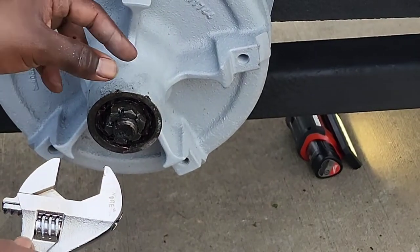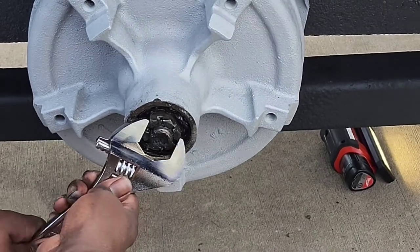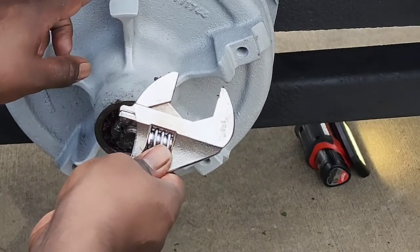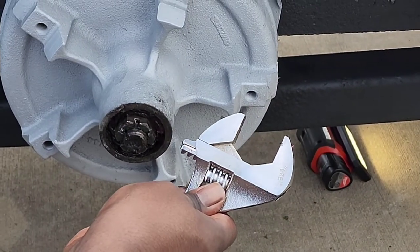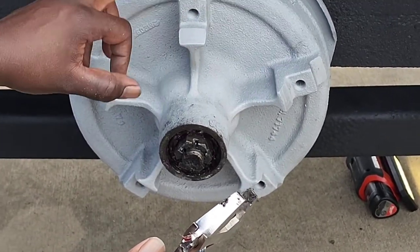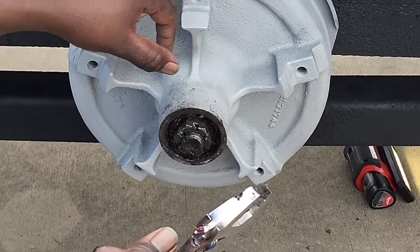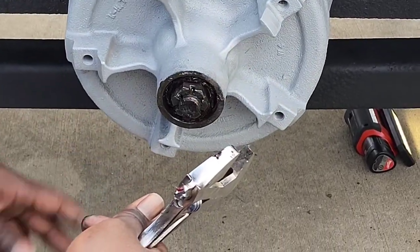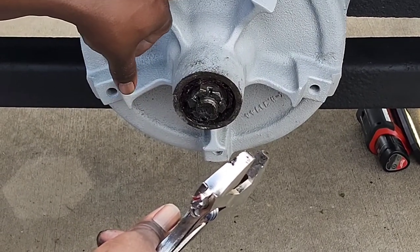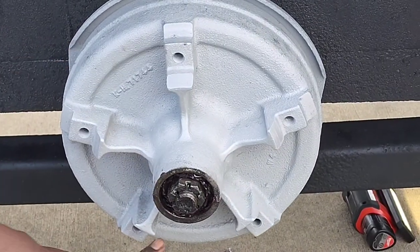Okay, this one right here, still a little too loose. All right, I'm gonna do this one. That's good enough right there. That's all you wanted to do. This one right here. That's good. Look at these words right here. We want these words to stop at the bottom. And it did. They're down here.